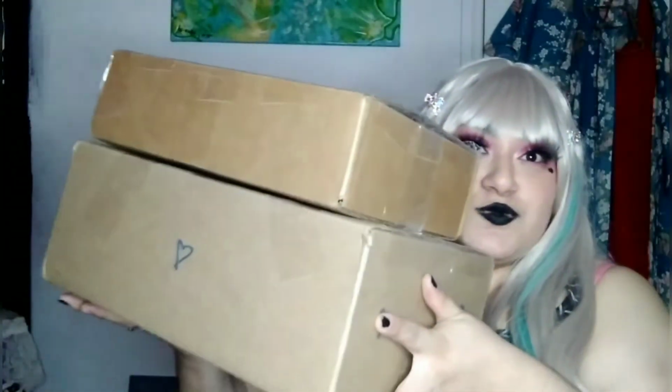So she was having a cute little sale and I was like, oh, I'm probably not going to get much. Let me just take a little gander. Let me take a little look-see. I'm only going to buy like a couple things. A couple things turned into these two huge and very hefty boxes. So I got a little excited, a little carried away. But yeah, if you guys want to see me unbox these packages, then keep on watching.